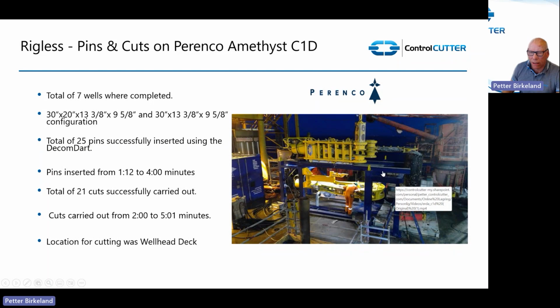So what we have here is that on the side, you will see soon in the movie, a jack up with a big crane. That's the only thing on this jack up. Basically, the crane is used to lift up the conductor. We then deliver a false RKB, a rotary Kelly bushing with the bushing and slips and everything. And when you've done one conductor, you just pick up the full frame and lift it to the next slot. So it becomes a really efficient way to remove the conductors if you have a heavy lift barge with a heavy lift crane on board.